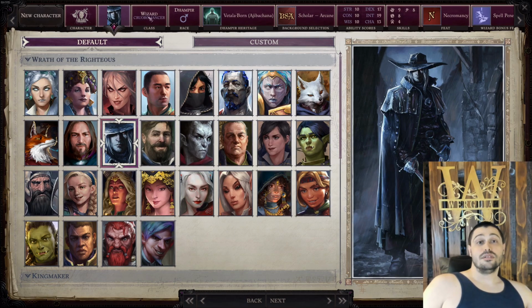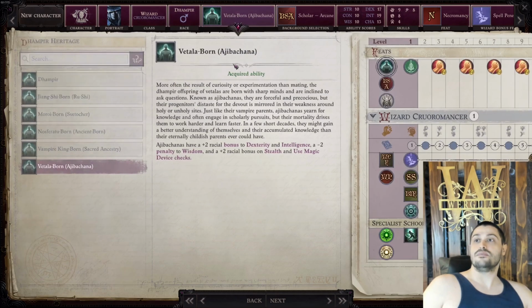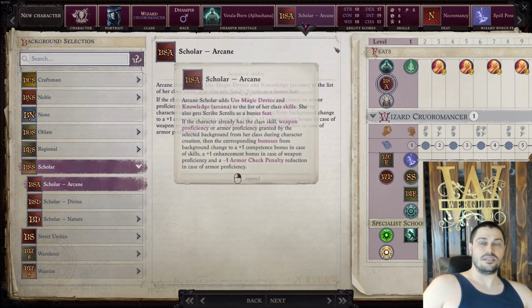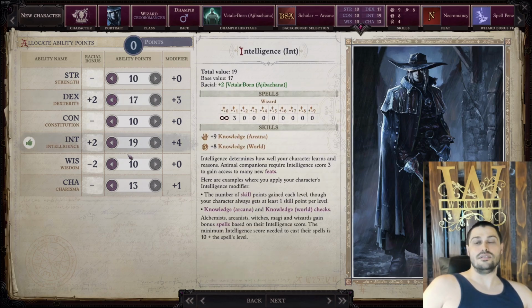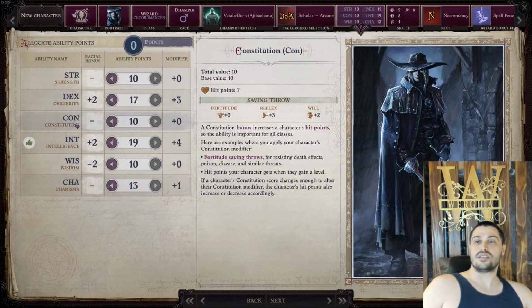So, what we do with our Lich, we pick a Wizard Necromancer, then we're going to take Dhampir. From the subclass we're taking Vetala-born Dhampir. From the background we're going to take Scholar Arcane in the character creation. Then, as far as the ability points go, 17 into strength, 19 into intelligence, 13 into charisma, everything else goes with 10: strength, con, and wisdom.